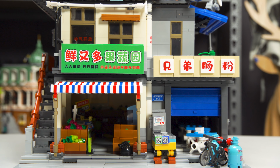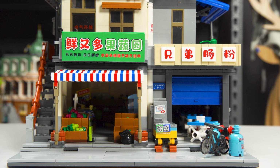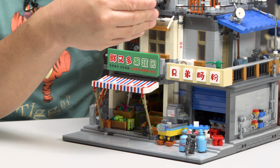I like how they included the garage door. It is really tight because they want you to invert the garage pieces, so it's smooth. If you flip it the other way, it'll open really loose up and down. But I think it's intended to be like half hung down.